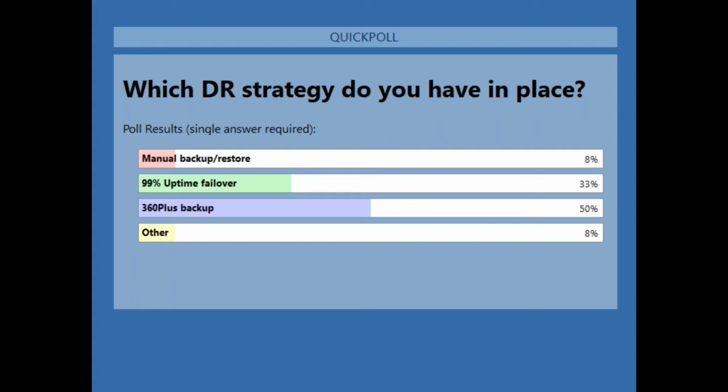I'm interested in that one as well. So with regard to the uptime failover, this is your business objects landscape, right? That those of you who were answering. And I just had a question with regard to how many people were in the poll. That's a great question. I actually don't know. I could do a quick math. I think there were probably 17 or so people that answered, if my math is anywhere close to right. And those of you who are in the other category, if you wouldn't mind, put it in the questions area. I'm interested to see what the others are.